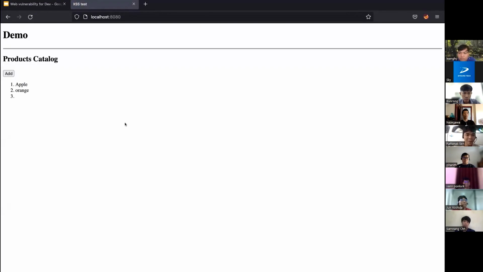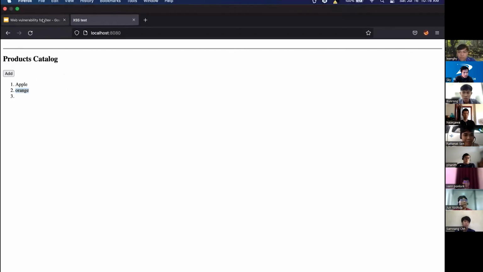So for example, if this page is a public page that anyone can view, if someone views my page that has stored XSS, it means their browser is going to execute my JavaScript automatically without any interaction like that.